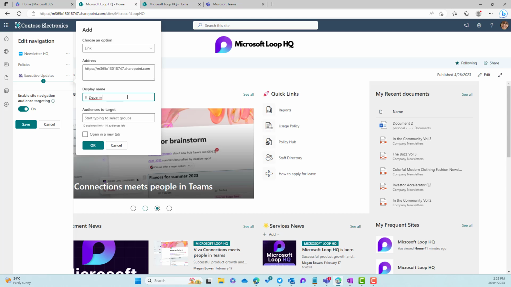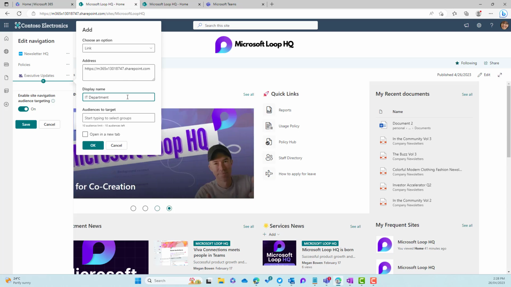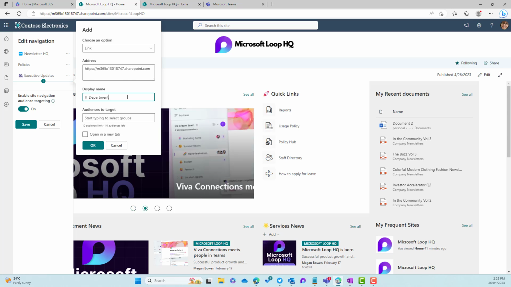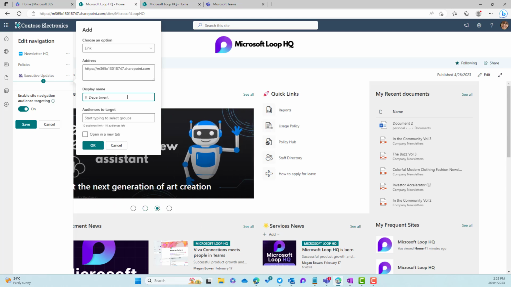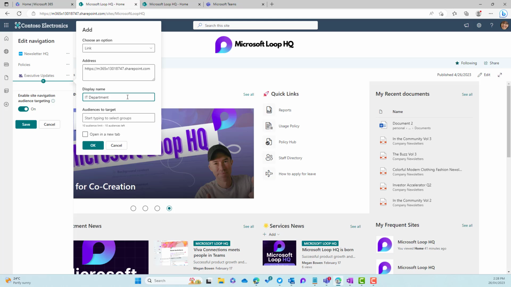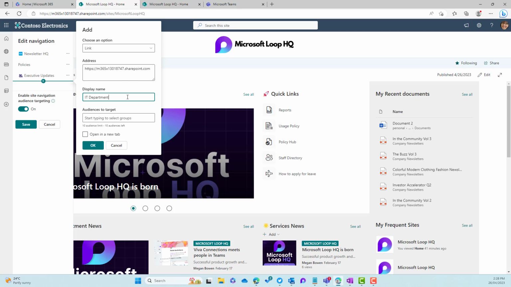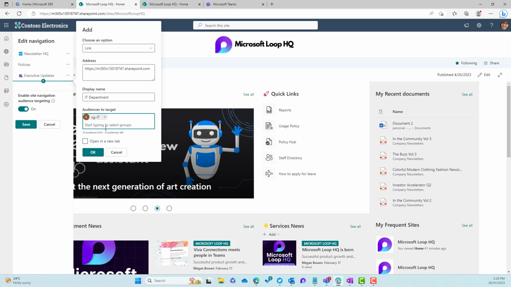Now, this is where, when you're building out your navigation, a combination of security trimming and audience targeting can be very, very useful to combine, because from a permission side, we've got the security trimming around an IT site, let's say. Now, we may not want that visible in the global navigation of an intranet. So think of team sites. Team sites could potentially be private sites to that particular group of people. Now, we want to have those available to those people in a global navigation, but we don't want them displayed to everybody. So what we can do is combine this. All right, so having the security at the site level, but then we can target this at a specific security group like so. All right, so there we go.